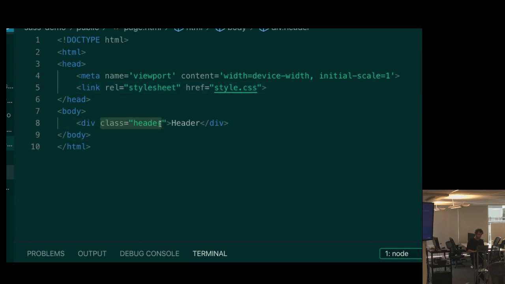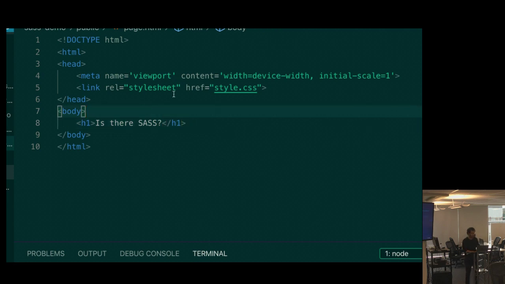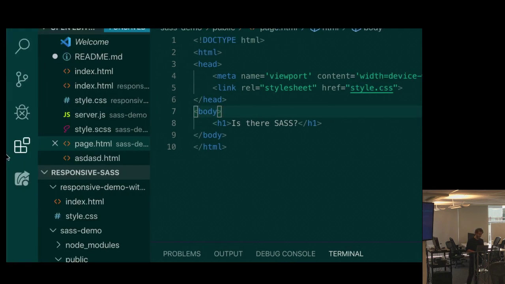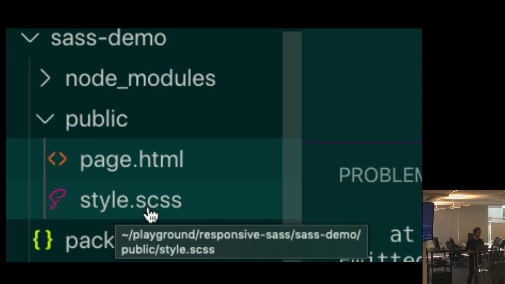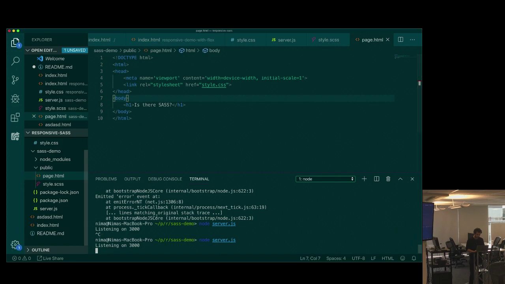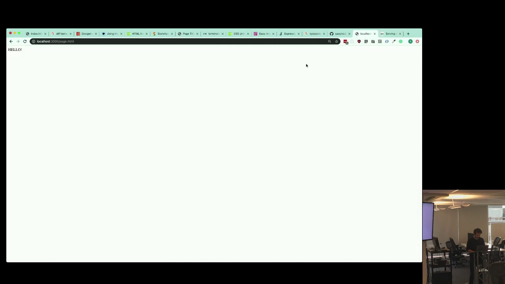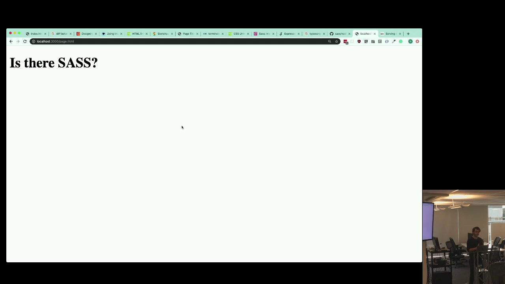Instead, what I'm going to have to do is I'm going to have to point it to, is there Sass? I'm going to have to point it to a hypothetical file that doesn't exist right now. A file that I'm going to say is going to be called style.css. And when I look over at my stuff, I don't have a style.css. I have a style.scss. At the moment when I go ahead and I test it, there's no rules that are being applied to the thing.